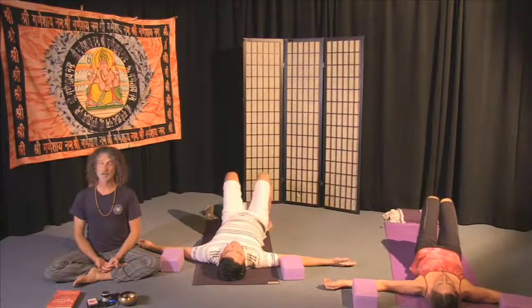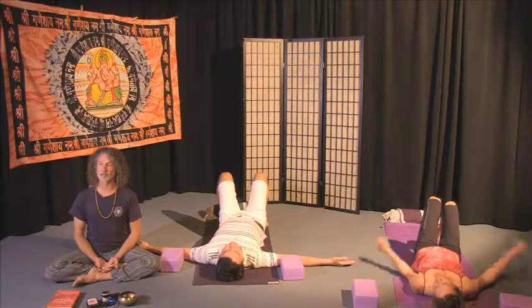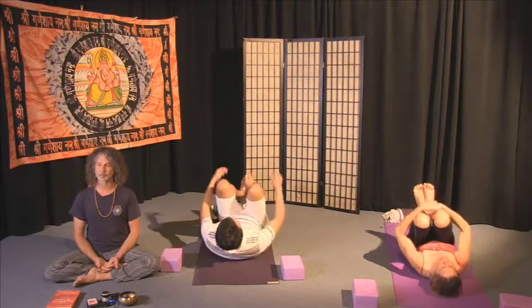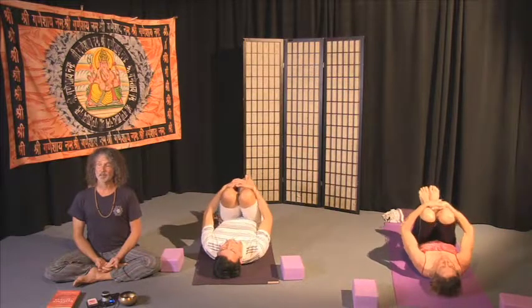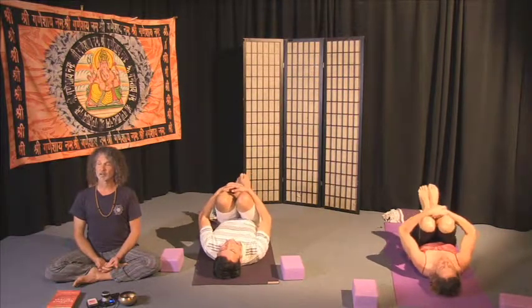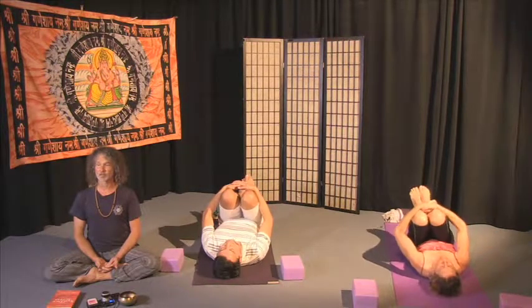And the next inhalation, coming back to center, unraveling the legs, squaring the hips. Bring the knees into the chest and drawing small circles with the knees first one direction. So releasing any accumulated tension from the lower back. And slowly in the opposite direction.